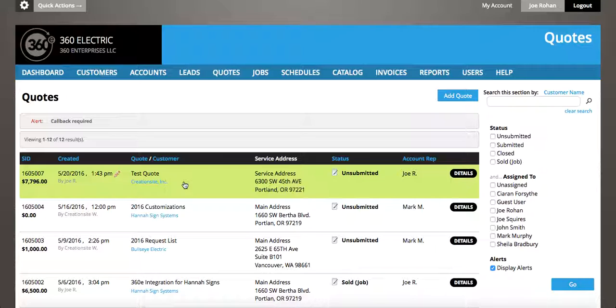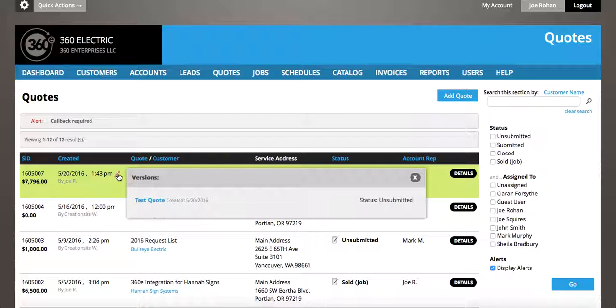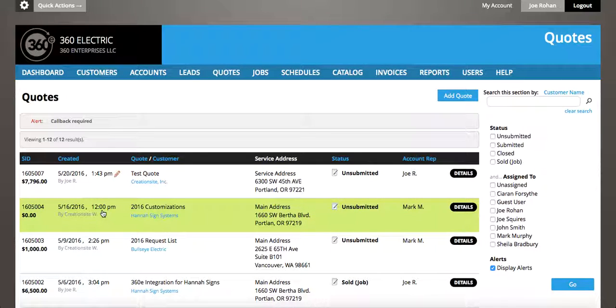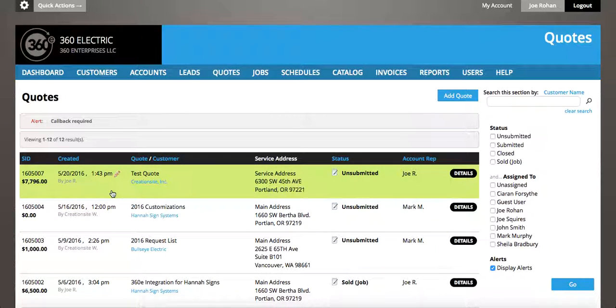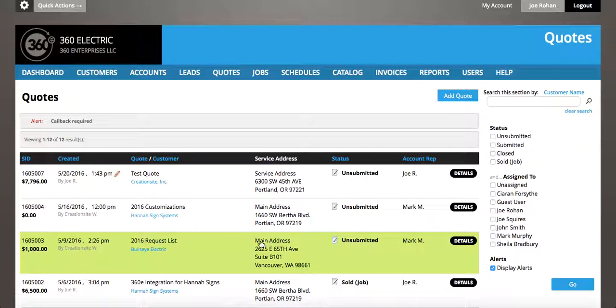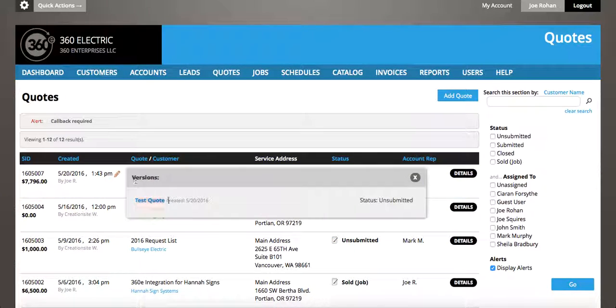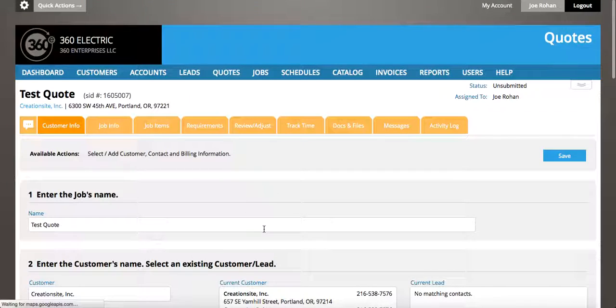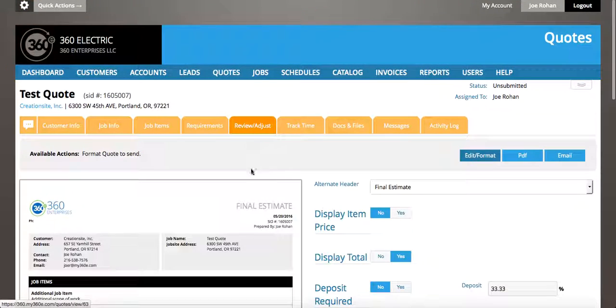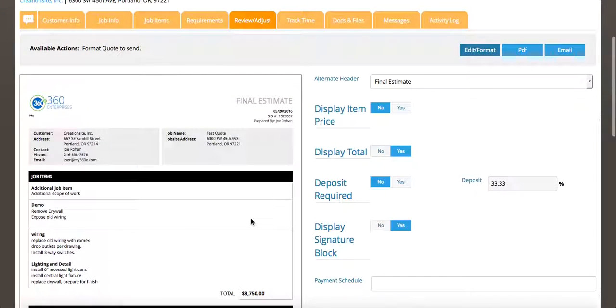So you will remember if you quoted something 4 times, you'll have all 4 versions of those quotes saved within this little folder for each quote. The pen is what separates them all. So in this case, let's say that the customer calls back after I've quoted this a few times and says, we're going to go with your original quote. In that case, I would come to my list page, select the pen here. Here's my original quote. And I would then select this to be the one that gets converted to a job. As you can see, my original quote is here.